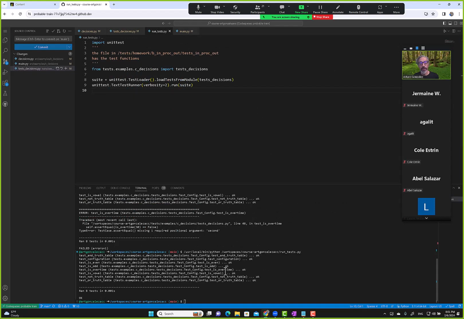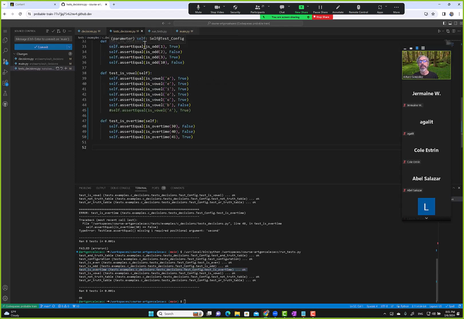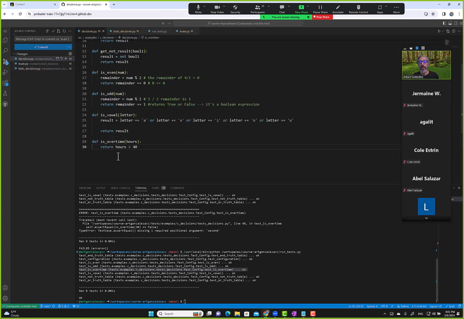And now everything's okay. So, but our main concern is overtime. This one right here. So its overtime is here, and to the far right, it's okay. So that piece of code we wrote is correct. Let's look at our function code. This is the Boolean expression in here.